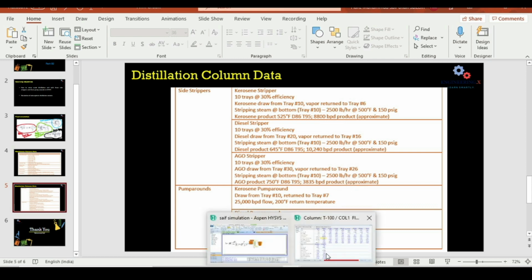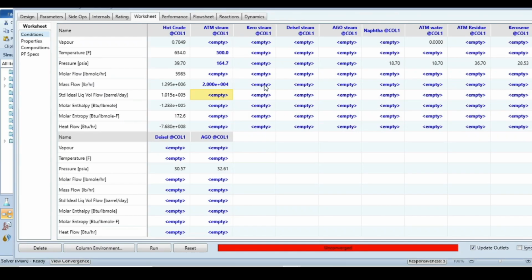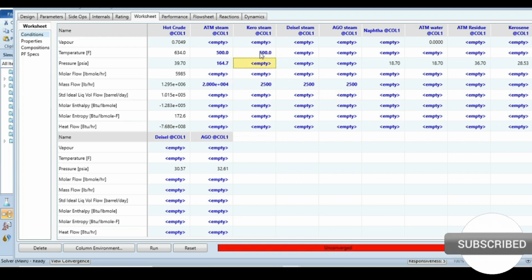So here it is 2500, 2500, 2500, and the temperature and pressure are also the same, that is 500 and 164.7.